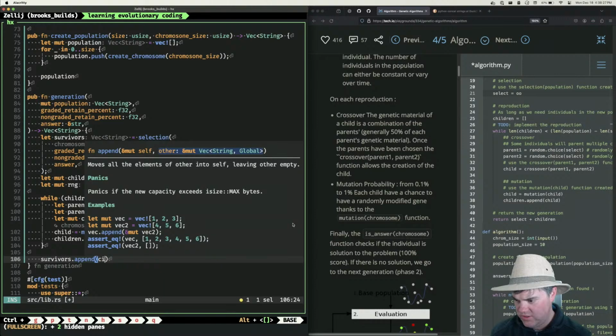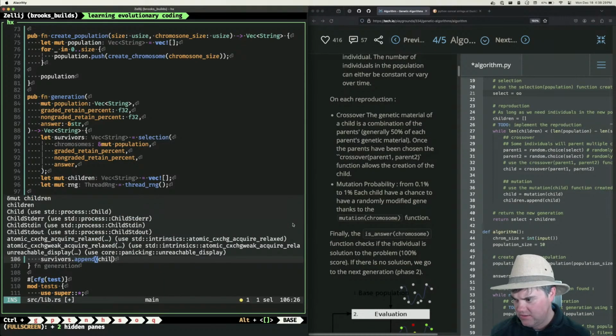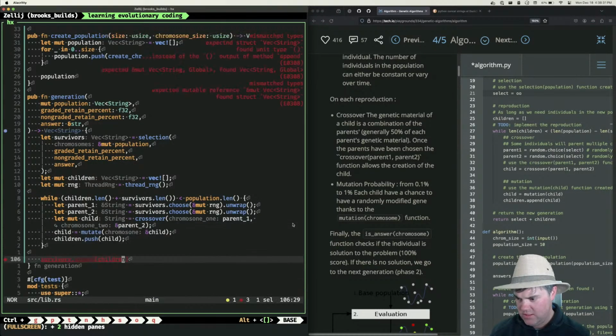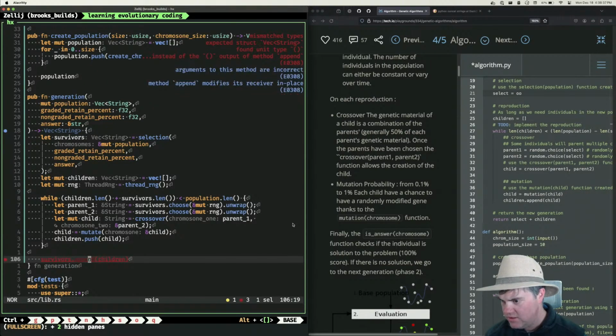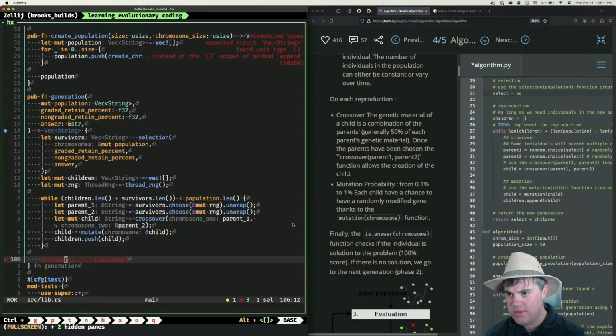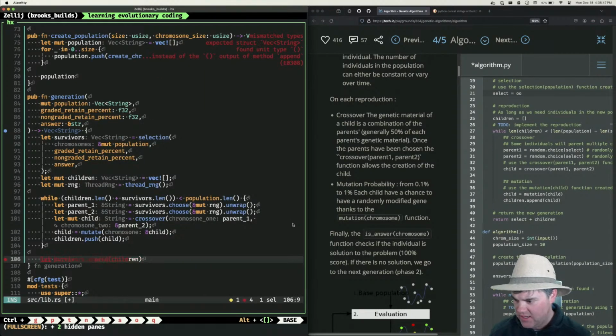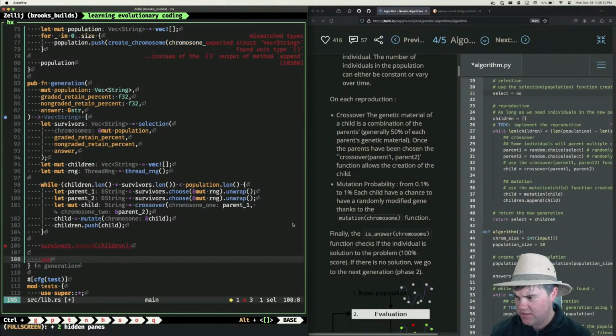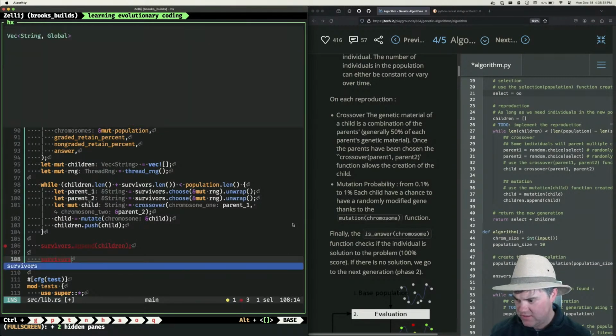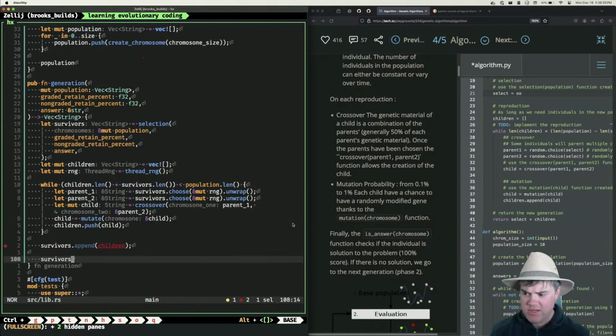Into with children. Expected struct Vec String found. Wait, what? Oh, wait. What does this do? Append. Oh, never mind. We just do that. And then return survivors. I probably could have done concat too.